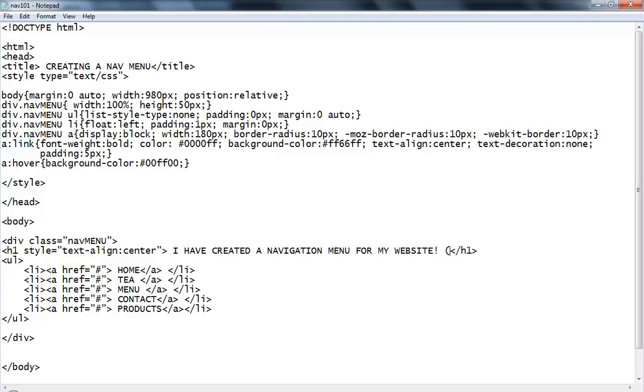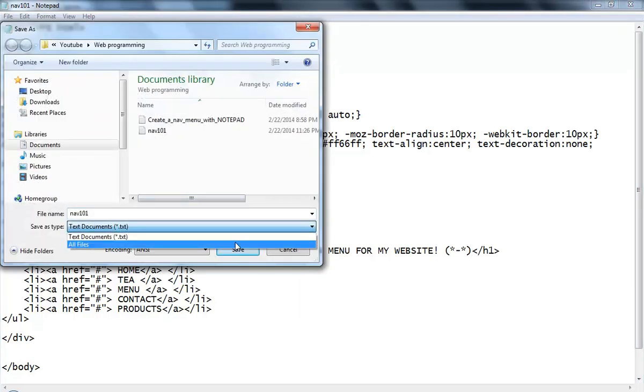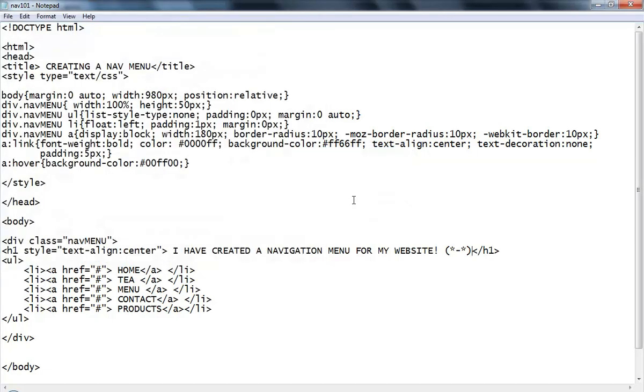All right, happy already. So now let's save this file, save as, all files, save, yes.